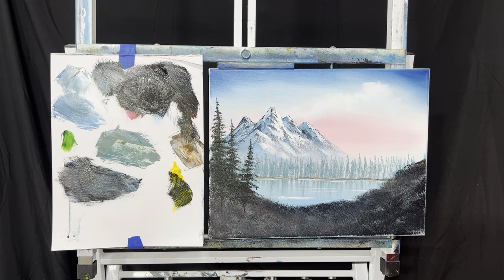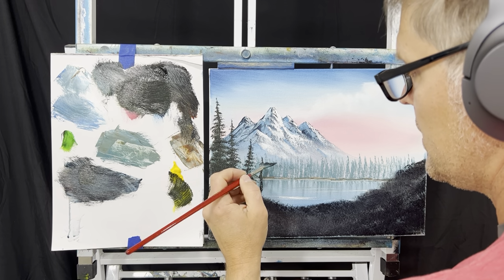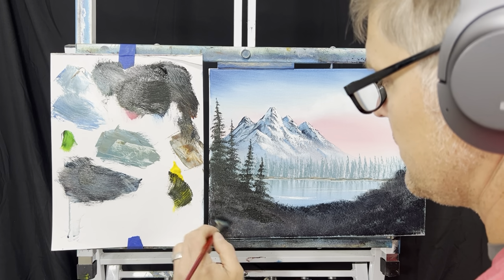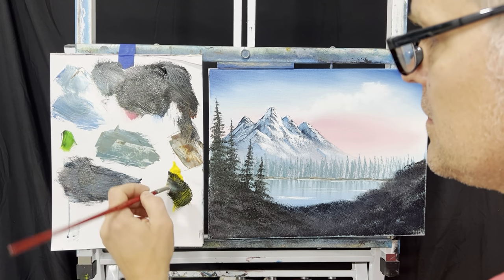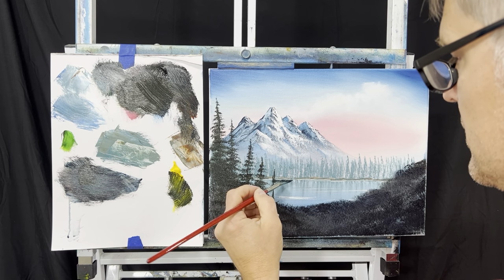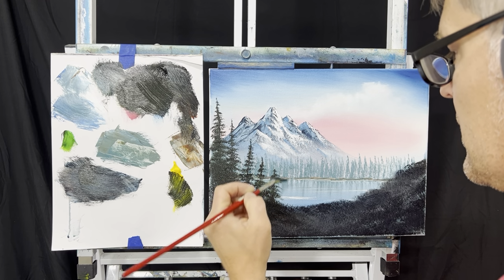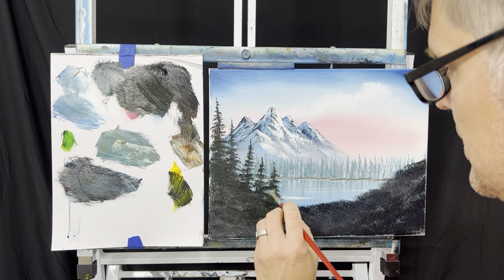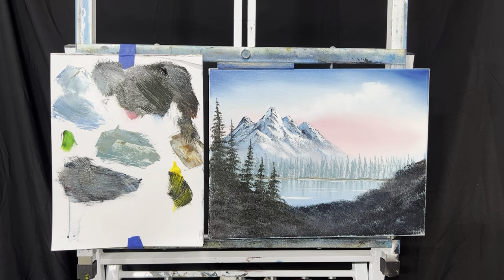Okay? We're going to keep going with these trees. They're going to be all through here. And then we can speed it up a little. We don't need to take a while. And sometimes the faster you go, and see this color we're using on the trees, we can throw some of that down in here. Just a dark, got some yellow, I like yellow and black for trees. Yeah, same thing. Just kind of throw them all in there. And if they get a little different look to them, you can come back in and do whatever. There. So you got your trees.